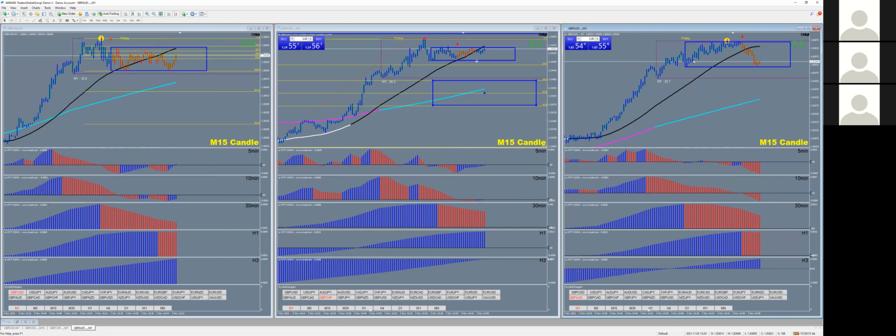I'm getting out. Yeah, it's too much support here, and it's getting close to the end of the hour. You're right. I can always get back in if next hour it sets up again to go short. Good trade. I'm a little fidgety because the way the market's been today, I've been barely getting some kind of profit out of it. Then I've been missing my big trades, so I'm just trying to get something out of it.